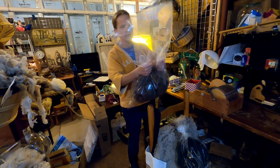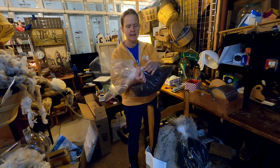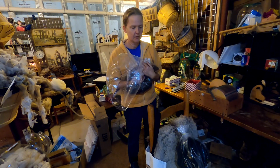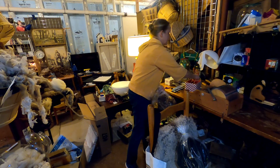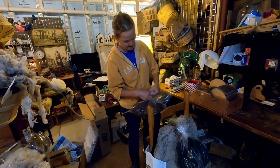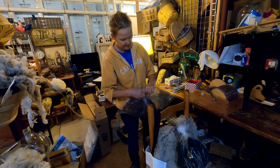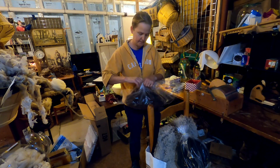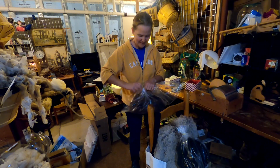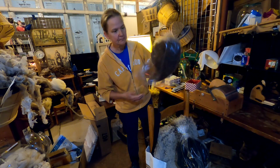But what I'm going to do now in order to use up all the bag is I do have to squish a little bit of air out. And then use a good old-fashioned twist tie from the twist tie stash that I have from when my husband brought home boxes of them. My lifetime supply. So that's how I do it.